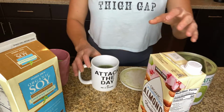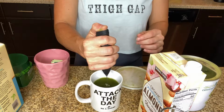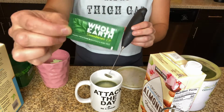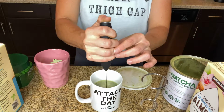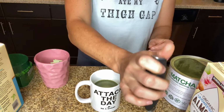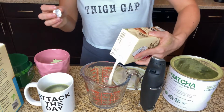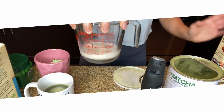Put in 1 scoop. I have my handy dandy frother. This thing is awesome. I'm going to add 1 packet of my stevia and monk fruit. Stir that up. I'm gonna add some milk. I'm going to do unsweetened almond milk, just like a 1/2 cup. Throw this in the microwave.